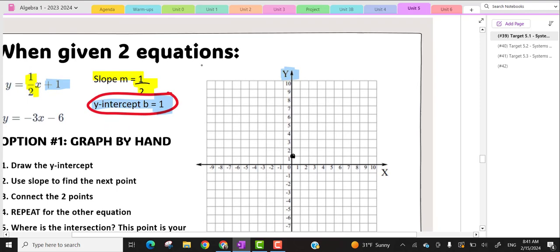Okay, so for slope, 1 is positive, so we're going to go up. 2 is positive, so we're going to go right. And you have to start on that point you have on the graph. So ahora podemos usar slope. Ok, entonces 1 es positivo, so tú sabes que necesitas ir arriba un espacio y después 2 espacios derecha. Pero necesitas empezar en el punto en tu gráfica, el y-intercept.